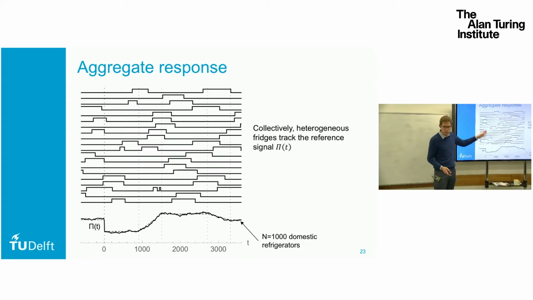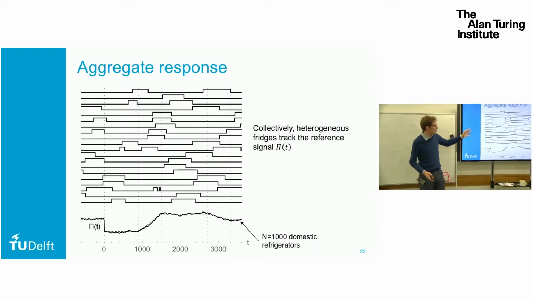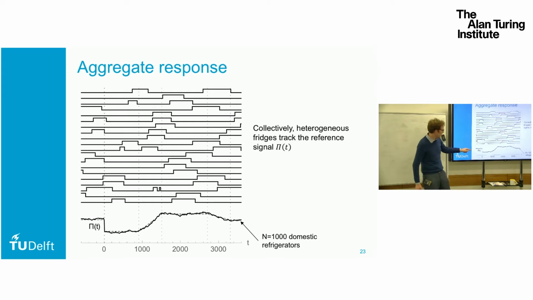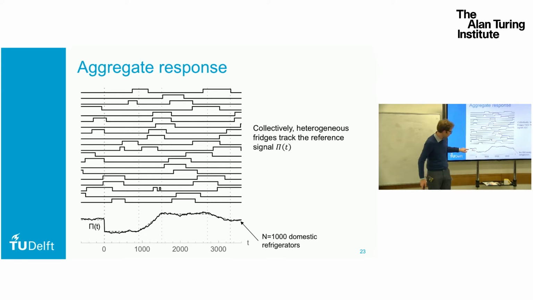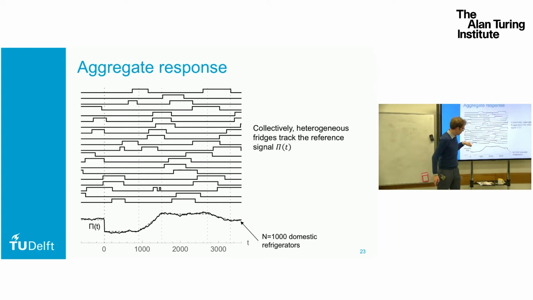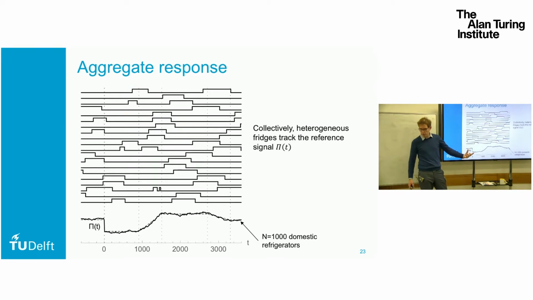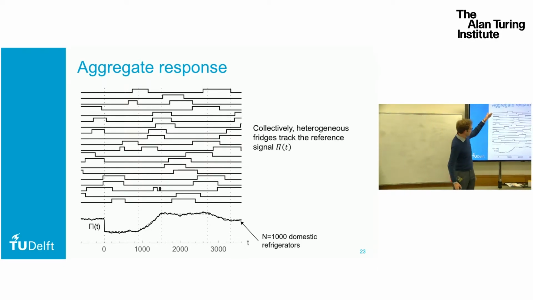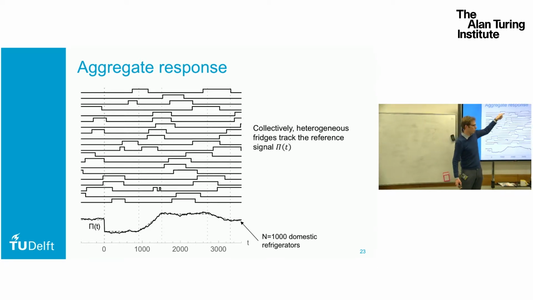So this is kind of an example that I've shown too many times. I should come up with new examples, but this is an example where we look at 20 fridges doing this switching in response to this signal. So there's a dotted line over here, this pi. It starts out at 1, then drops, and then has a low period where it reduces power consumption for a while, and then gradually has a recovery built in, right? So there's this signal. So we have 20 fridges tracking this. You see their individual switching behaviors, low being off, high being on, right?